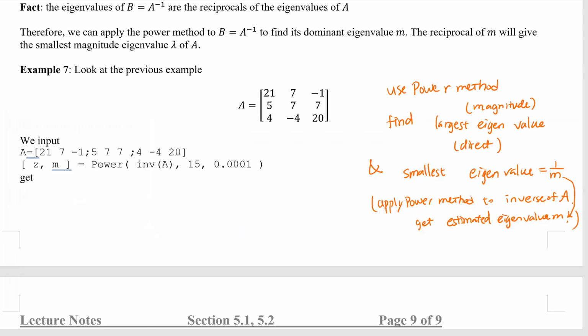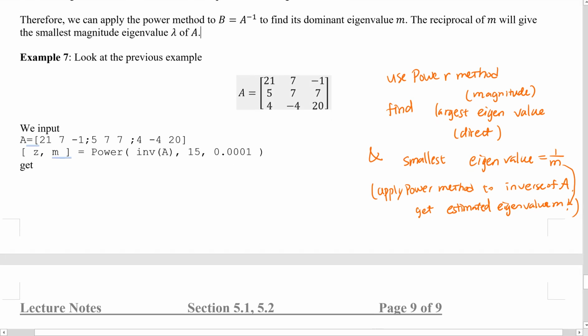So now the power method can help us find the eigenvalue with the largest magnitude. It can also help us find the eigenvalue with the smallest magnitude. So the largest magnitude and the smallest magnitude, it can help us find 2 eigenvalues. So that is the power method. We don't need to solve the characteristic equations. We don't need to solve the polynomials and do the Gaussian elimination. We just use the power method. So far, so good, everybody?